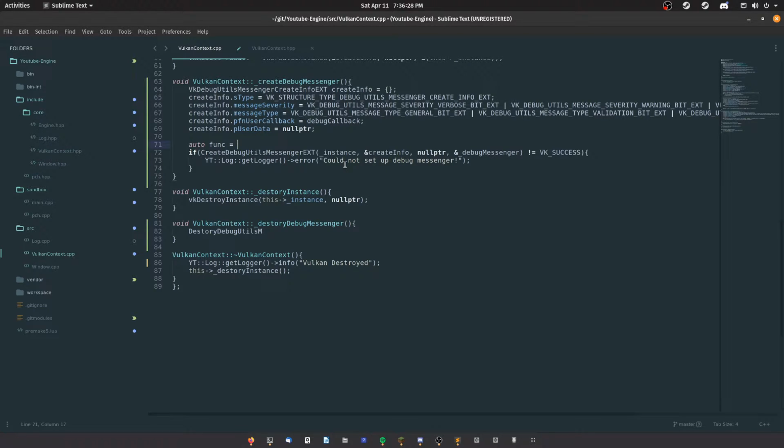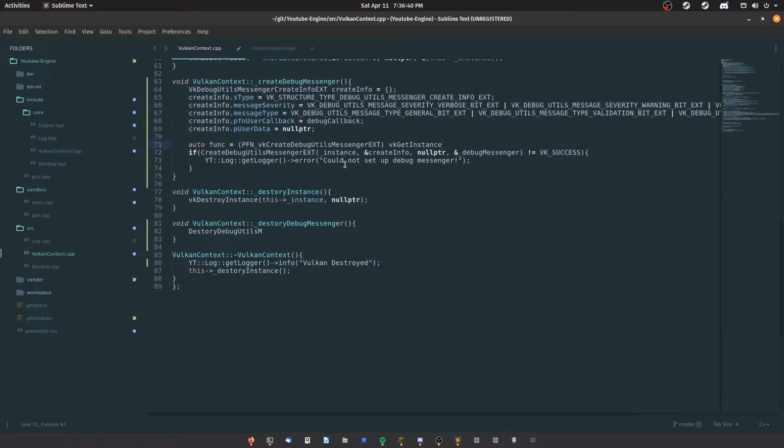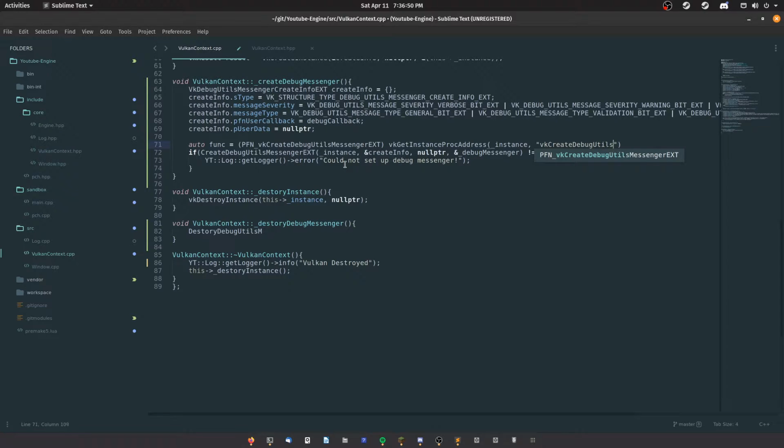So this is the function PFN_vkCreateDebugUtilsMessengerEXT, vkGetInstanceProcAddr of instance, vkCreateDebugUtilsMessengerEXT, because this is part of an extension, and we need to find where in memory this function is at.